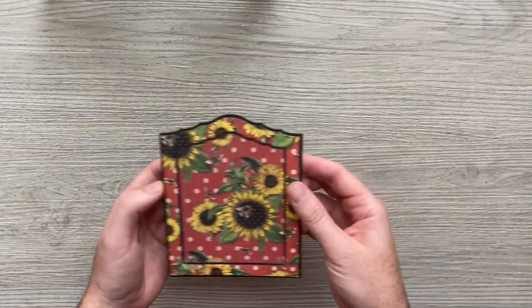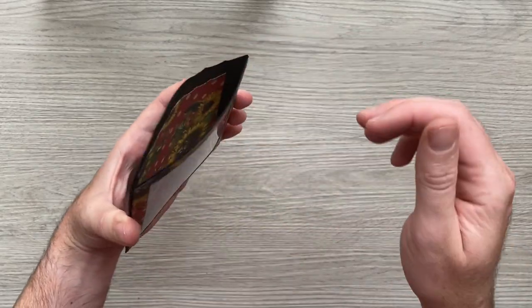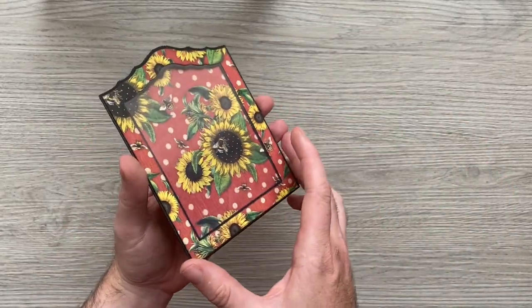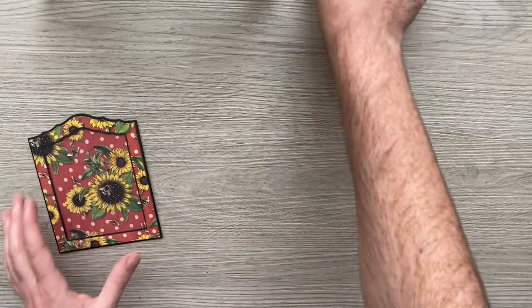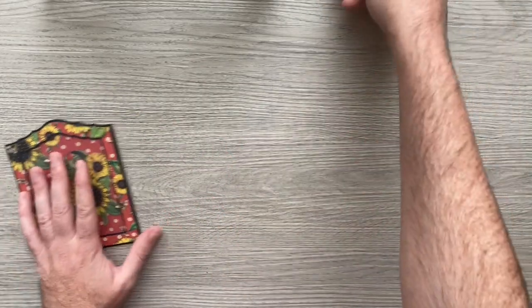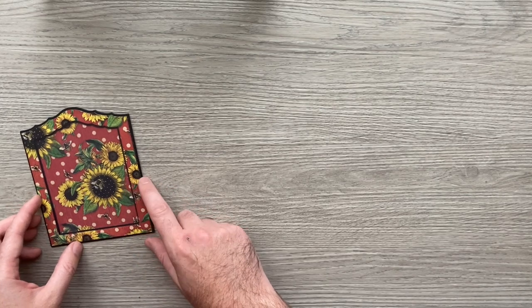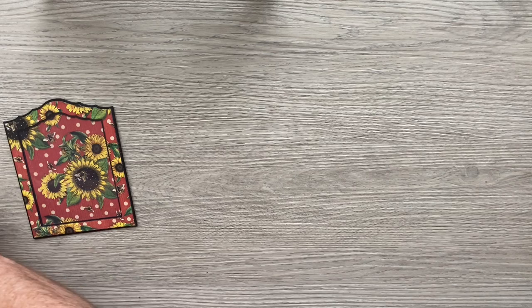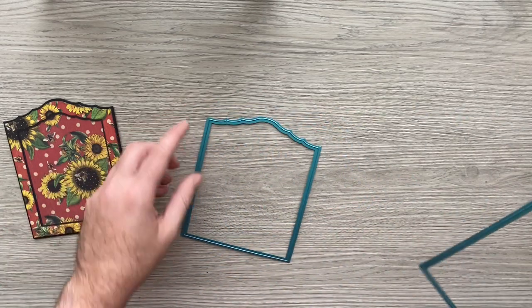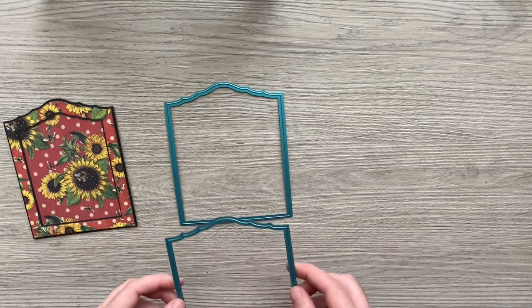So for this one then, I thought I'd try something different. I'm going to show you how to make the acetate fronted pocket using exactly the same dies. So you've already got them because you like this one, just something new to do with them. And I know a few people bought them at the workshop as well. So in case you haven't seen, and again, I'll link to these dies below. These are the Batwing tag dies.